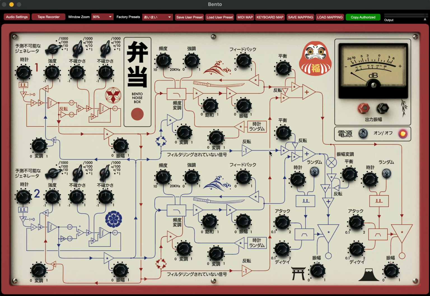After the sound gets into the balance selector, the blue sound goes to this circuit that basically ring modulates with the red signal. So we can have a ring modulation here. That's true only for the blue generator.